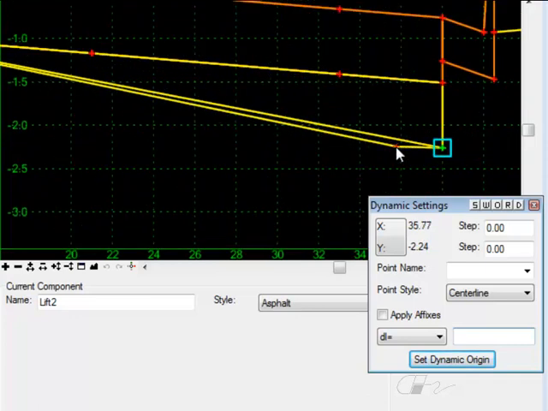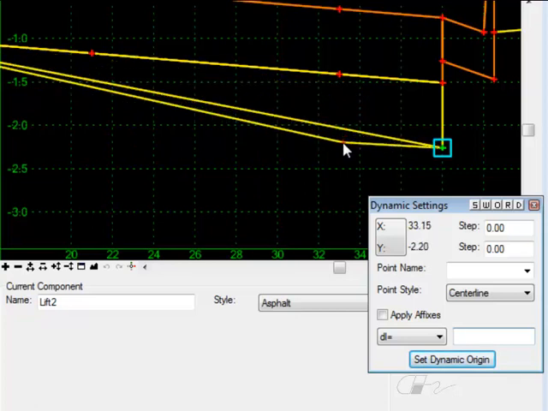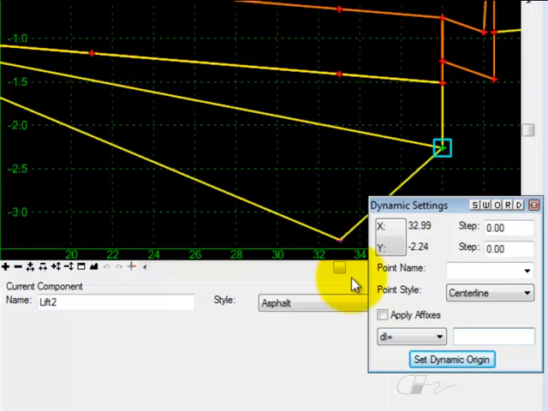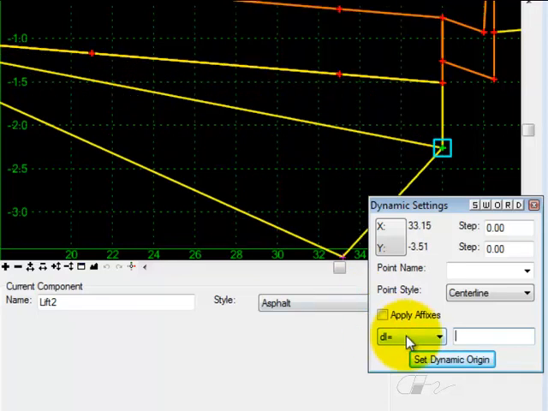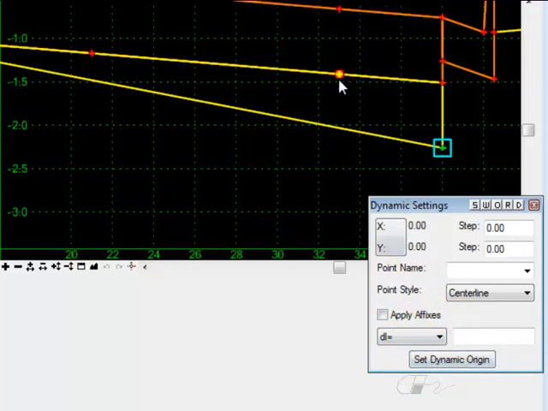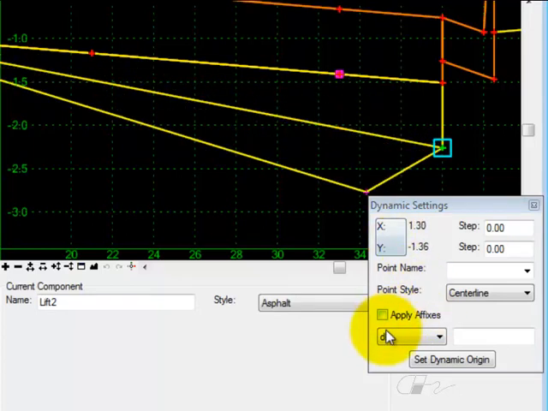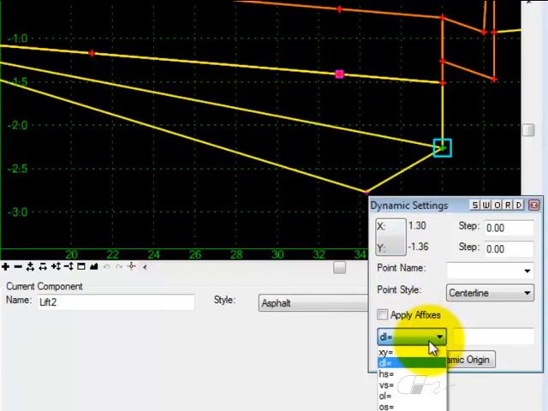When I get to the next point going back across, I want to also give it a depth, but the depth needs to come from the point above. The DL key-in is always from the previous point. So what I can do is set the dynamic origin, lock it on, notice it follows the cursor, lock it on to the point I'm wanting to come from, and then rather than using DL, I'll use one of my two O key-ins.